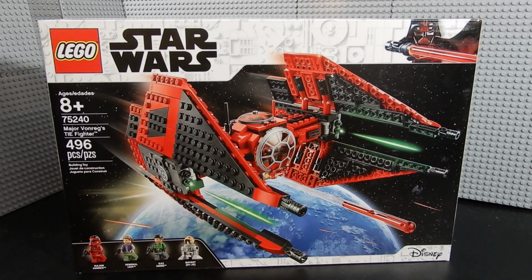This is Major Vonreg's TIE Fighter. This set consists of 496 pieces, including 4 minifigures. Let's go ahead and crack it open, build it up, and see what we think.